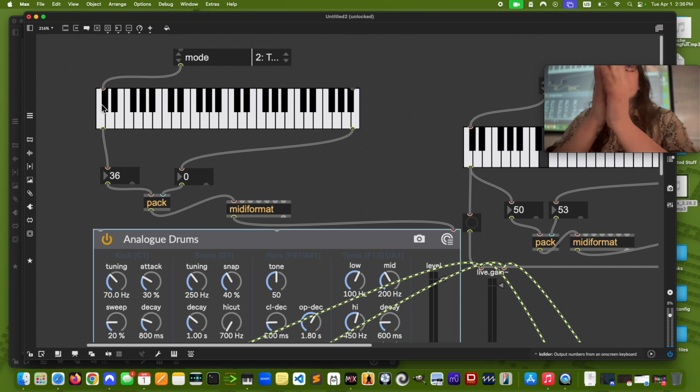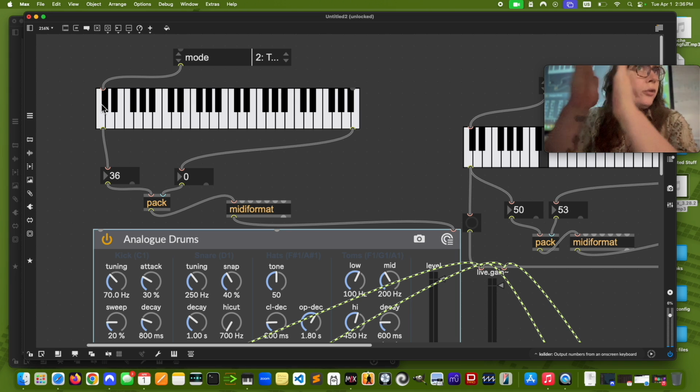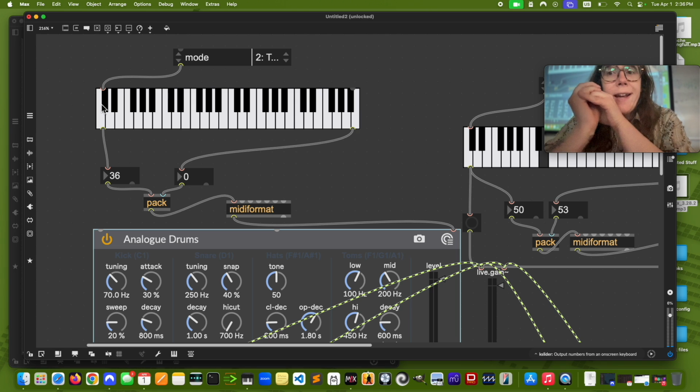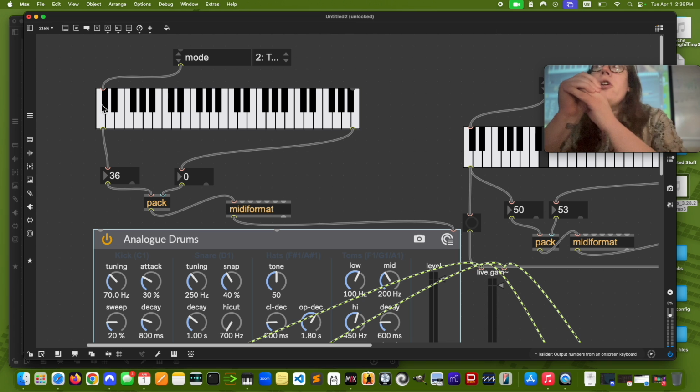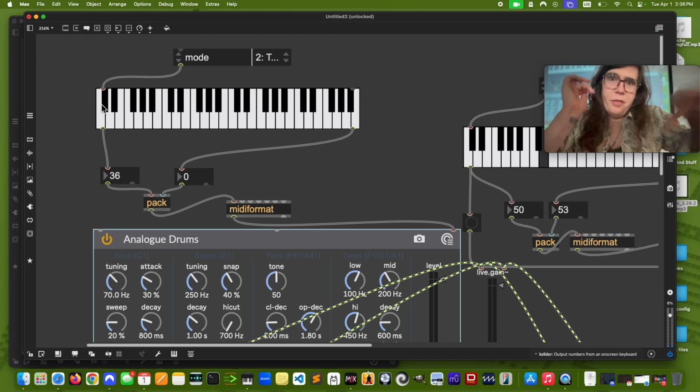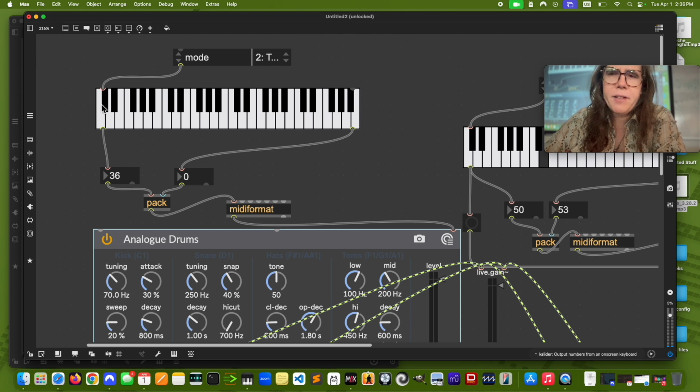We can use live.grid to send it sequential data. That's true. We could actually, that's a good idea. We could actually use our MIDI machines, our sequencers that we made earlier, and you can copy and paste those or recreate them from your screenshot submission and then plug those in with this pathway into analog drums, then out to digital audio. That's true. But I want to make something that's very interactive.